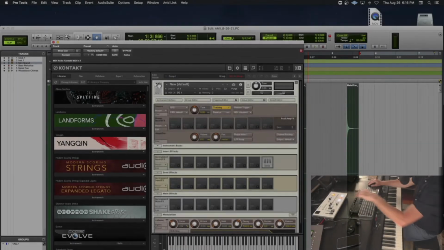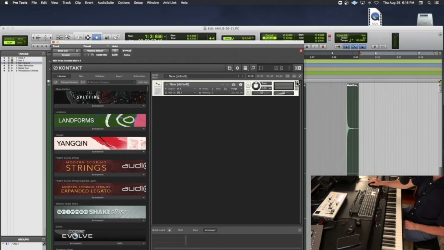So I'm going to pop Kontakt into here, and I'm going to double click there. Oh, there we go. Create a new rack, and then I'm going to open up this wrench here. Oh, you're not seeing that. Sorry, my fault. Let me do all that again.